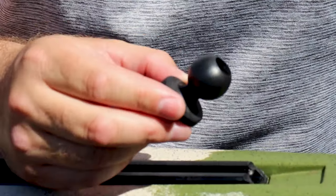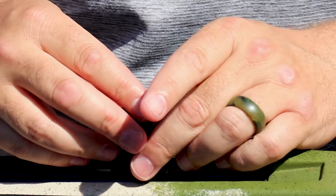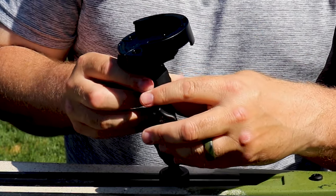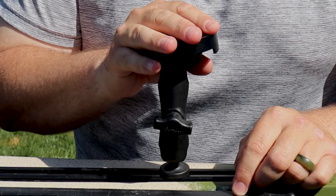To ensure a strong, sturdy mount for our fish finder, we need a strong, sturdy base, and that's why we're going to use the Ram 1-inch rail mount ball. The nice thing about this Ram 1-inch ball mount is that it's not only a sturdy mounting base, but it's also super easy to install — it simply slides into your existing track system and tightens down. Next, we're going to add the Ram light duty accessory mount, made specifically for the Garmin Stryker 4 and Echo Series fish finders. We loosen it up, slide it right over our 1-inch ball mount, tighten it back down, and we have a very stable mount for our fish finder.